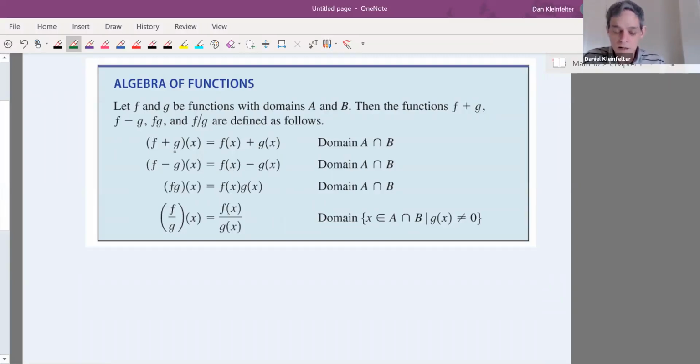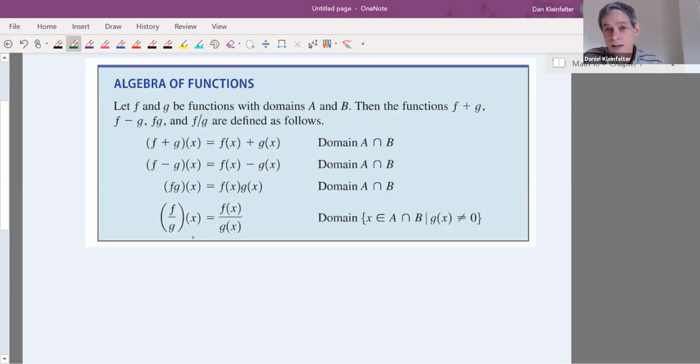There's a special notation for it. We have (f plus g)(x) and (f minus g)(x) and so on. Notice here we're not multiplying by x. We're creating a new function that has the name f plus g of x. For the domains, it's going to be the intersection of the existing domains. So if we combine our functions f and g to create a new function, f plus g, the domain will be the intersection of the existing domains.